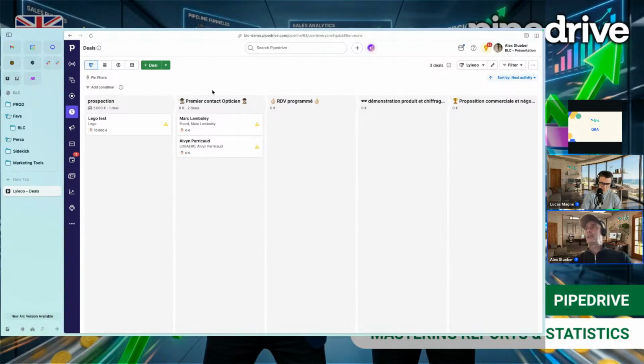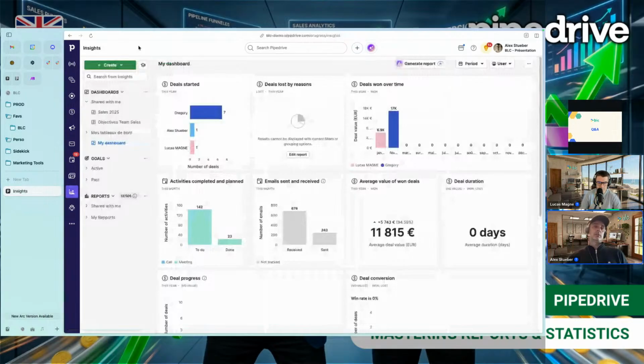So talking about stats, as Lucas said before, and I was mentioning, it's really important to understand the data that you're going to have. Some people come from Excel, some migrate from another CRM, and then they bring data into Pipedrive. First thing is to understand how the data works in Pipedrive, okay? When I'm going to set up my insights, Pipedrive is going to ask me for some logic conditions. And if I don't understand those logic conditions, I might not get the right data, or I might be frustrated saying, oh, I cannot get the report that I want. It might just be because we don't understand the conditions. So that's really important, to know how that works.